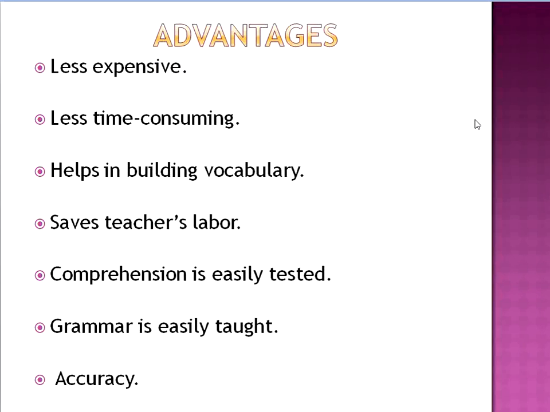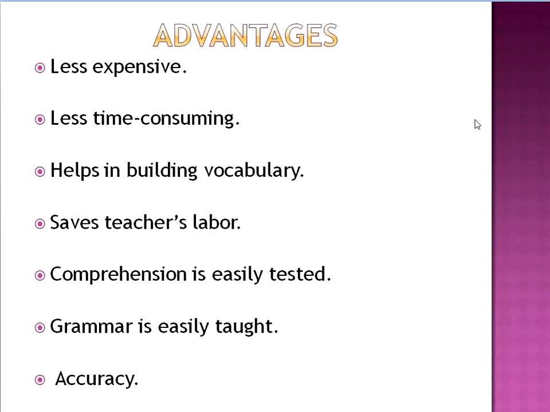Now we will discuss different advantages. What are the advantages or the merits of grammar translation method? Just have a look. Number one, it is less expensive. Number two, it is less time consuming. Number three, it helps in building vocabulary. What is the next one? It saves teachers labor. Next, comprehension is easily tested. Next, grammar is easily taught. And what is the last one? Accuracy.